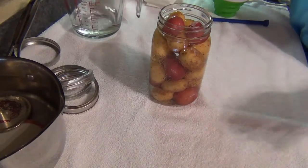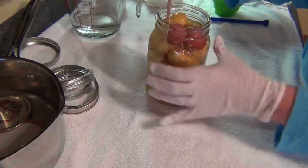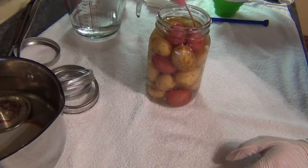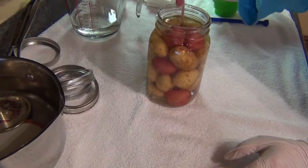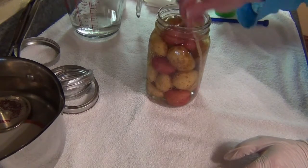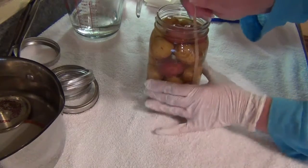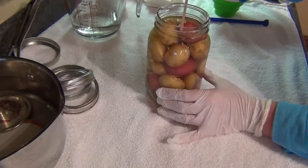And I'm going to debubble. There we go, all the way to the bottom. All the way around and down the center. You really want to make sure that there's no air pockets in here. Very important.